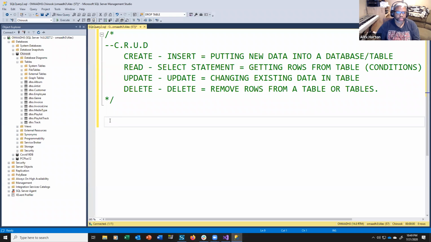What we're going to do first is the simplest and most used function for a SQL table, and that is the read or the select statement. Select statements can be very simple.